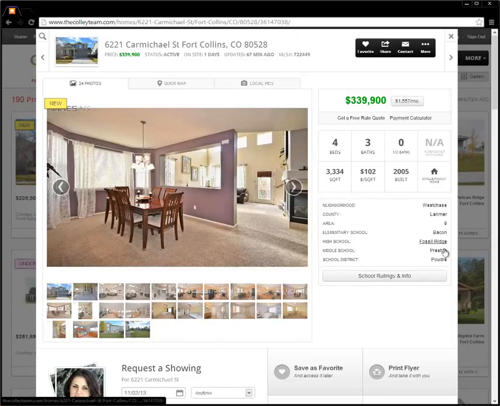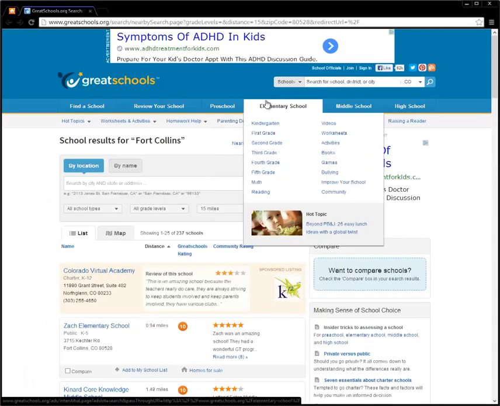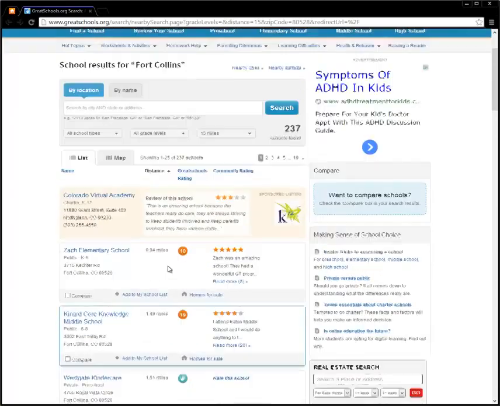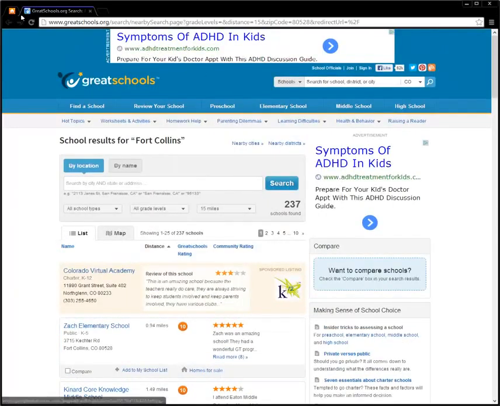Now what's significant is every one of these is a search. So if I wanted to search on everything in the Poudre School District or everything related to Fossil Ridge High School, because my son plays football at that high school, I could easily keep my search within the boundaries of that particular high school area for those properties that would go to that high school. I also have a link to greatschools.com, so I can look at rankings and feedback on all the school systems in that area, which is just really nice.